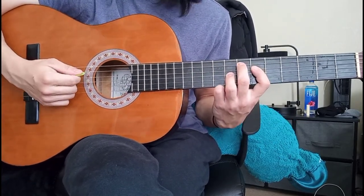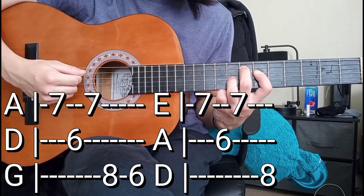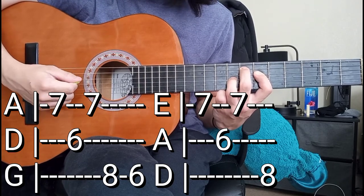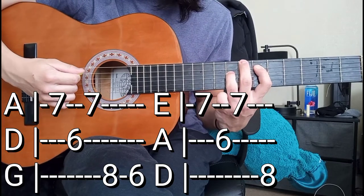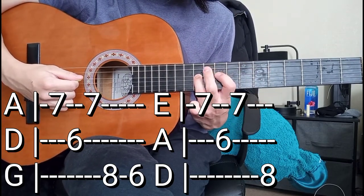So I'm going to show you really slowly, like really slow. I'll try to call out the string name too. So it's A, D, A, G, let go, G, E, A, D, slide up three frets.